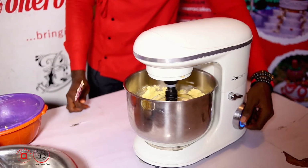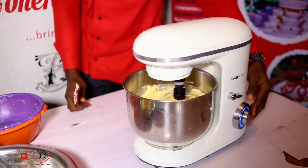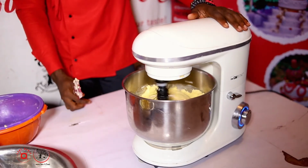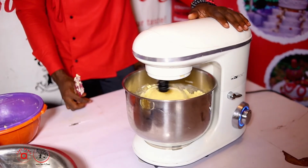Alright, it's incorporated properly now. So I'm going to take off the speed 2, 3, 4, and I'll allow it to turn on speed 4.